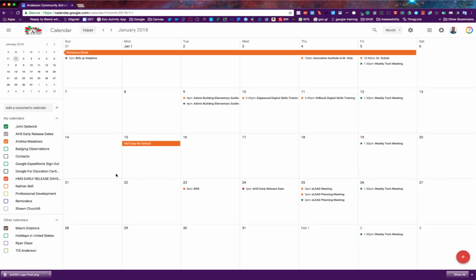So again, it's really just a cosmetic change. It's updated it to look a little bit more contemporary. I suspect that as time goes on, you will see Google adding more features to this, but this is just the beginning stages of the new calendar. Again, you can switch to that calendar now by clicking that new calendar box in the upper right, or you can just wait because on February 28th, it's going to switch to this automatically.